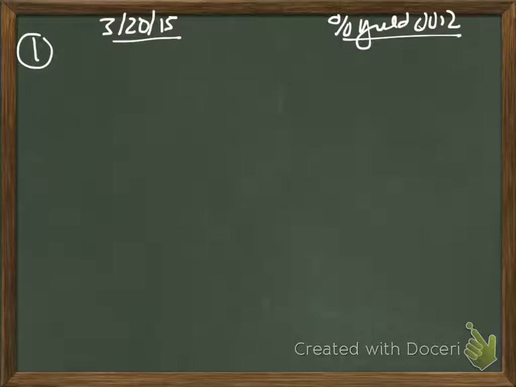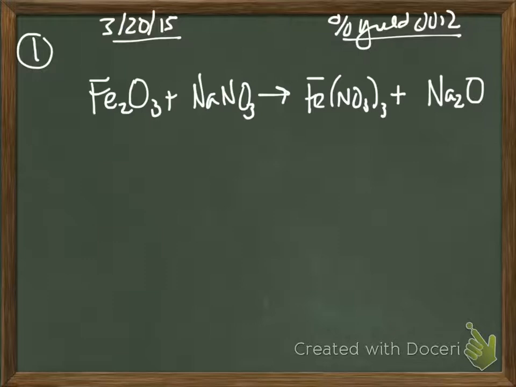This is where I give you the theoretical, I give you the actual, all you have to do is the percentage problem. And this is the one that a lot of people did well on because they realized, oh, this is the easy kind. So you don't even have to write the reaction for this unless you need to do that to make sure that you clarify which are your reactants and which are your products. If you need to do that, it looks like this. You could balance it, but I'm not even going to balance it. It's a lot of work here, and you don't need to do any of that.